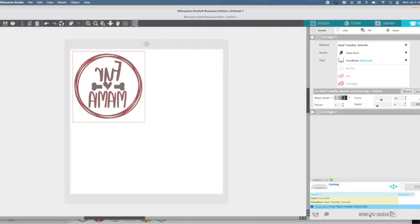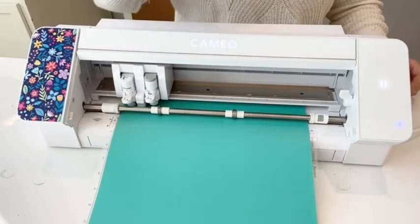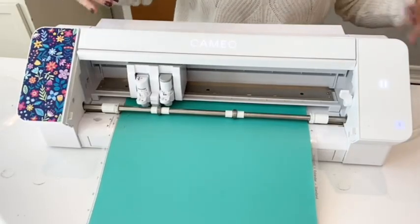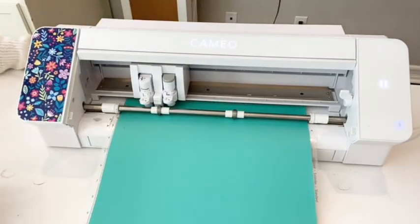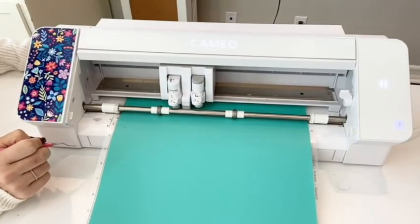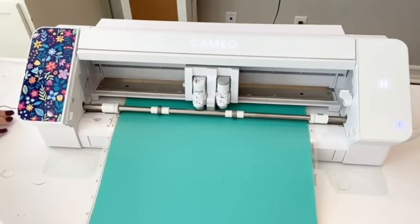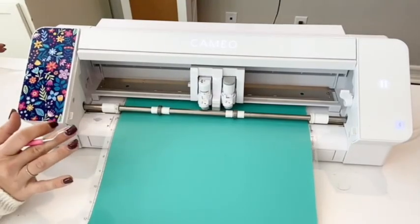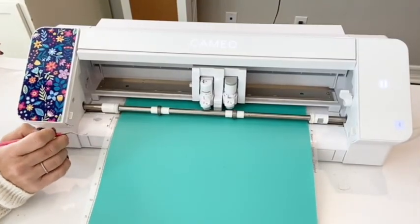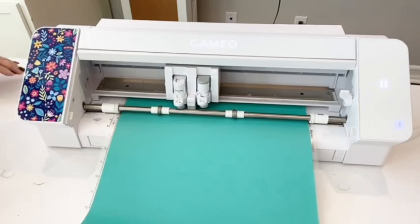All right, so then we'll send this to cut. And you can see the blade is tapping. That's how it's adjusting to the recommended blade depth, which you can see in Silhouette Studio is a blade depth of 2, okay? So this is going to cut, it's going to take a second, and then we are going to go through the process of weeding, okay? Weeding is where you remove the excess heat transfer vinyl, the excess material from around your design to expose the design itself, okay? So I'm going to show you this whole process. I apologize, this is going to take a second to cut, and then we will go through the process of not only weeding, but applying to our shirt using an iron, okay?